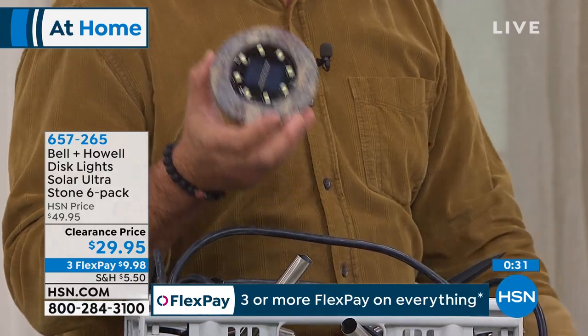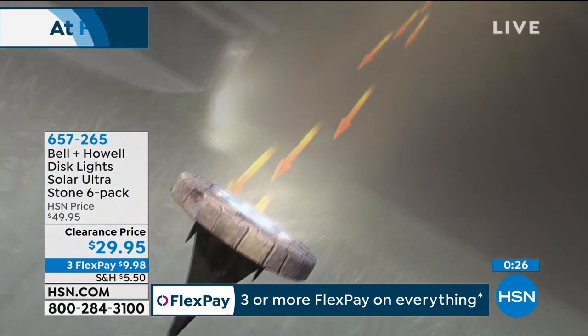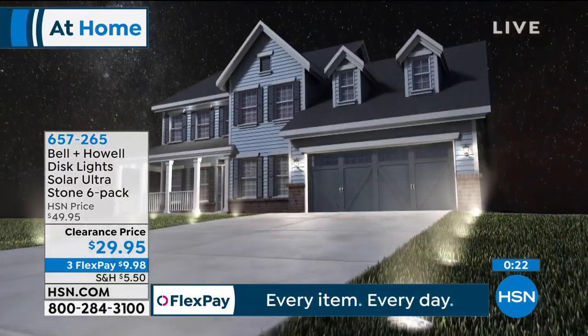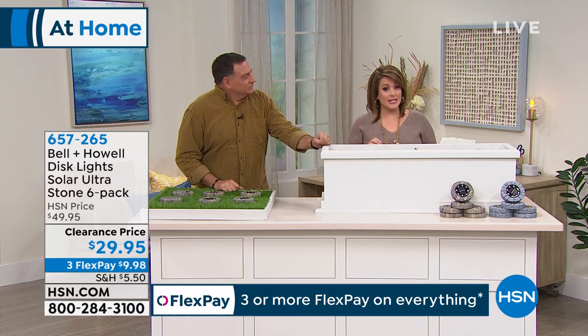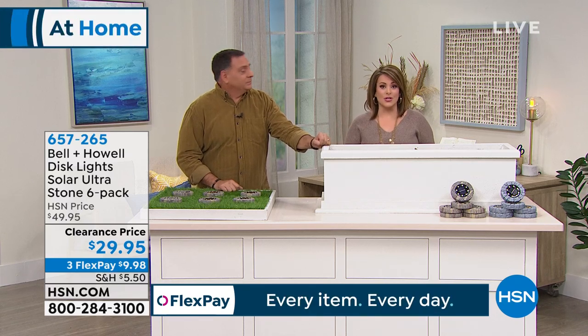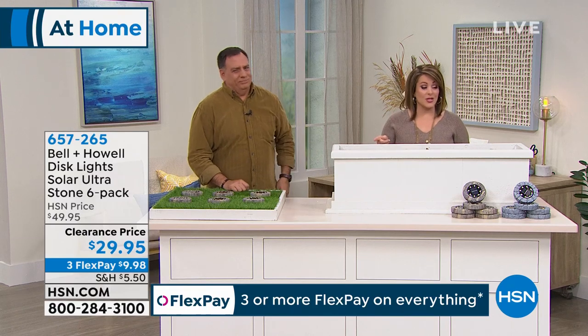I've had mine out for almost two years and they look spectacular. The most important thing — I don't like wimpy solar lighting. Because this one has a larger solar panel and newer SMD LEDs, they're brighter. Six-pack today in your choice of style — be quick, these are very popular. You always have 30 days to return. Something being on clearance or sale doesn't mean you lose that extended return. Easy upgrade for any home — lighting is usually very expensive — get it today, item 657265.